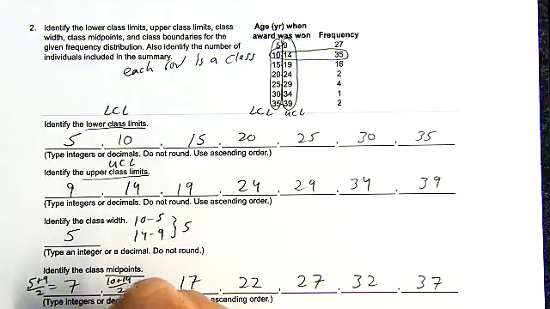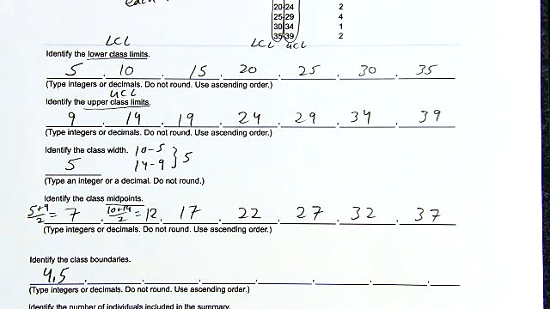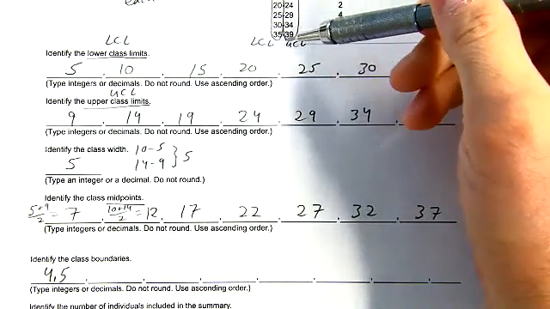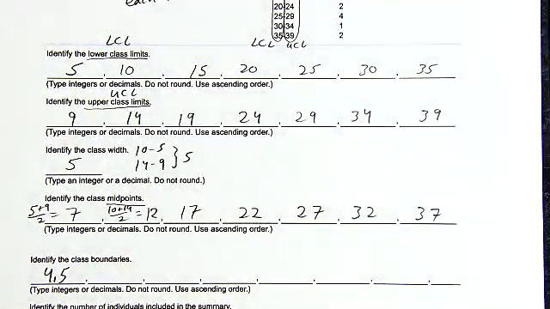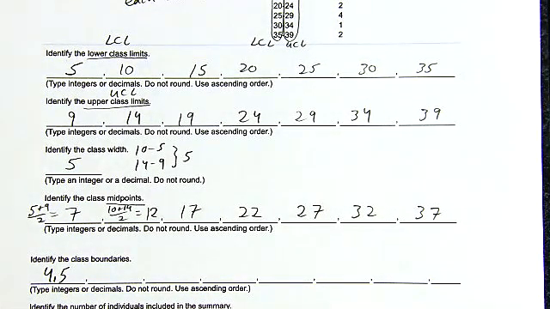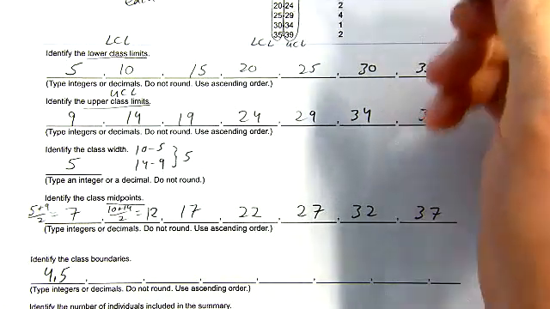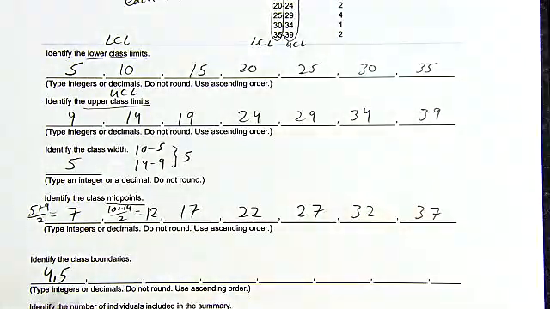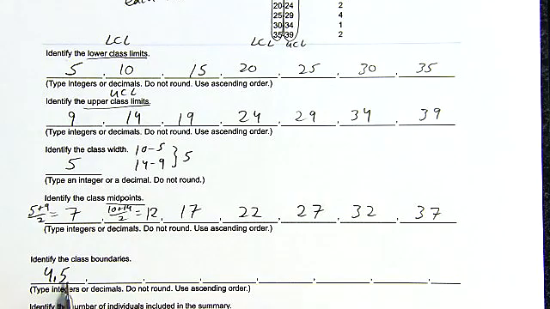Now this is where it gets a little tricky because these boundaries depend on your numbers. So if these are whole numbers, which I think in this class there almost always will be, you go half of a whole number, so you go 0.5. But if you do other things, especially more scientific numbers where they're not whole numbers, you might have the boundaries be different. But for us, it's pretty much always going to be just 0.5 above or below.